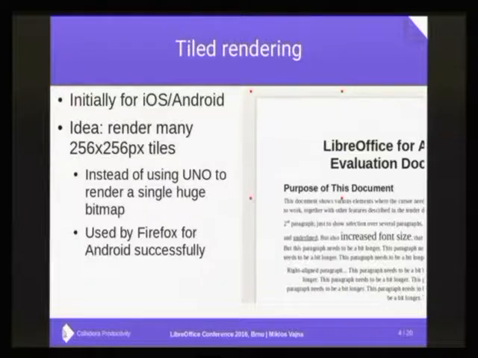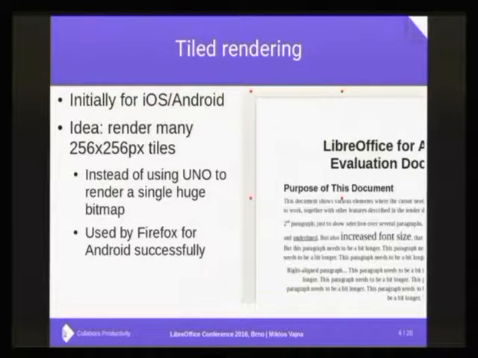256 pixel-sized pixel buffers, these tiles. In this picture, so hopefully you can spot those small red rectangles. Those are drawn in this debug mode at the top left corner of each tile, so you can guess how large a tile is. And if everything goes correctly, then you don't see any artifacts at the tile joints, so it's completely transparent.